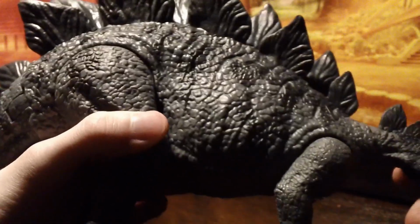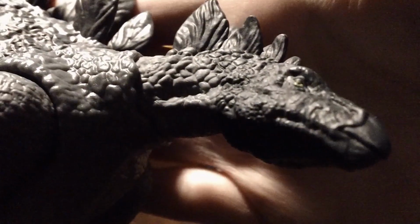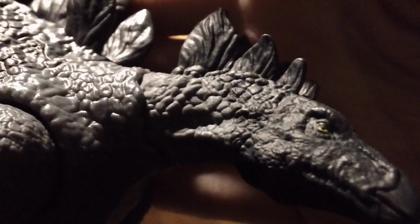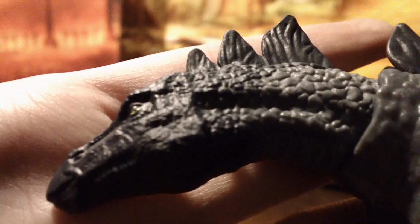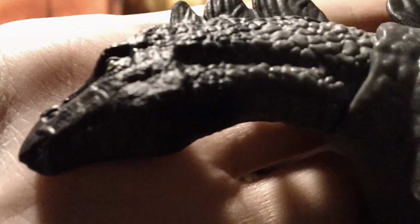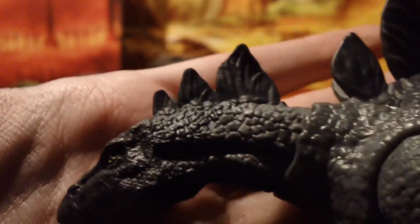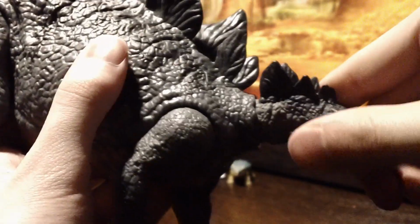And then yeah, the paint is just great until we get to the head, I would say. On mine, let's see if it'll focus. Yeah, there you go. The eye is painted underneath the actual sculpt of the eye, so that's really unfortunate. And it's not just on one side, it's on literally both. On this side, the eye has better paint in general, but it's also under the eye sculpt yet again. And then also, oh, I got it, y'all. I fixed the head. Okay, so the head was stuck for a second, but now it's fixed.